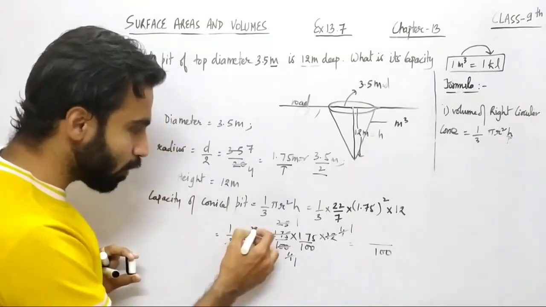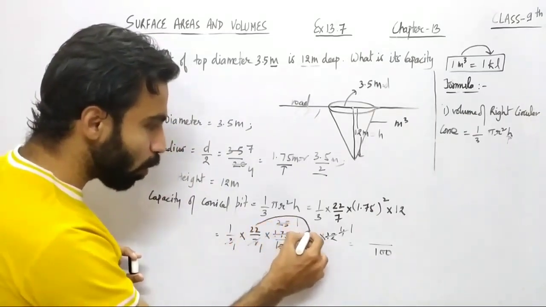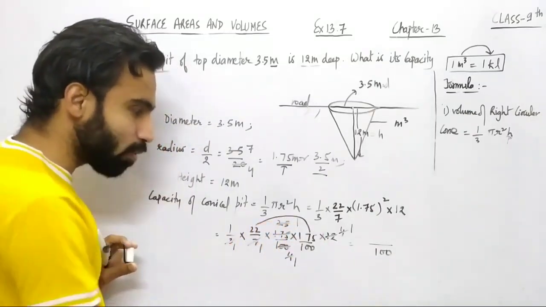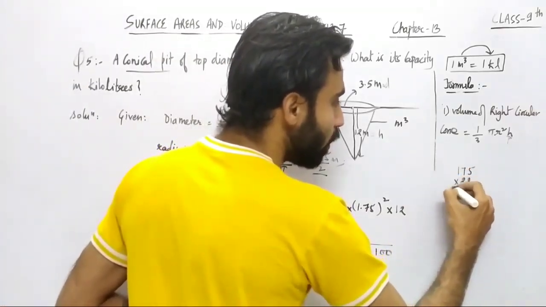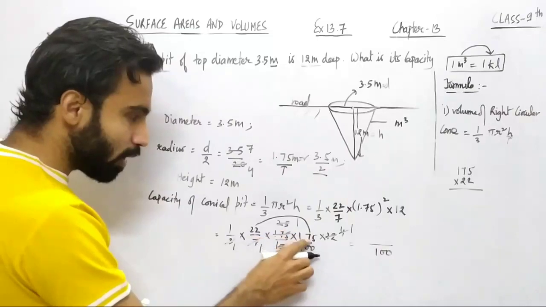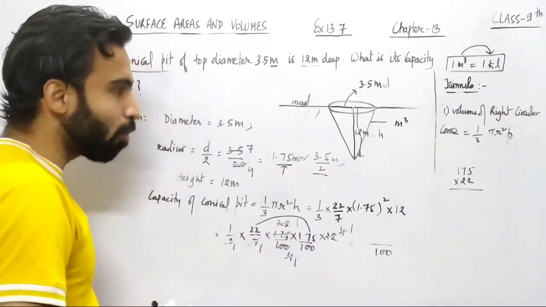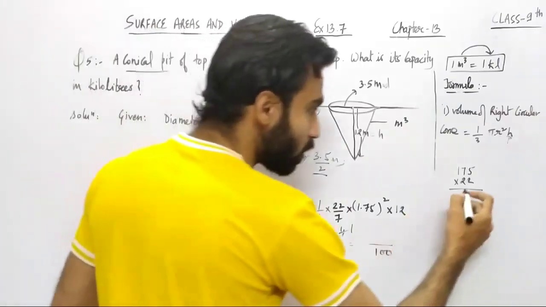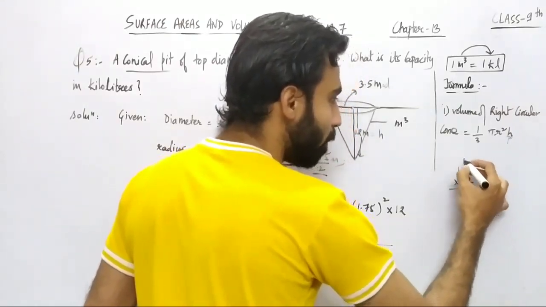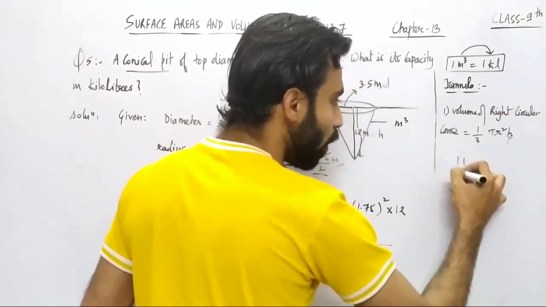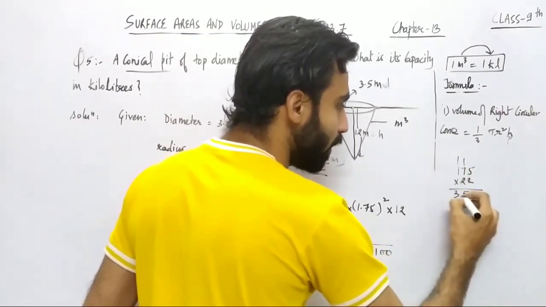So further, if you just check out 22 into 175, that is what we have to calculate. So let me just do that. So 22 into 175. Let me just recheck that. So this is what we have to now multiply. So if I just solve this, 2 5s are 10, 1 carry, 2 7s are 14 plus 1 is 15, 1 carry, 2 1s are 2 plus 1 is 3, right?